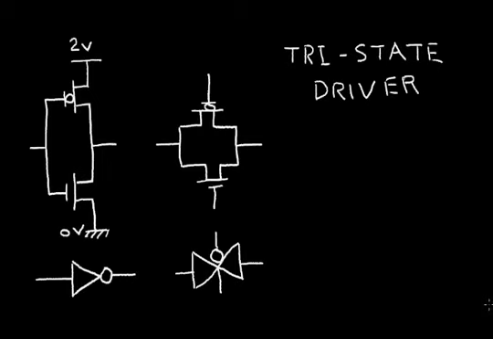In this video, I want to present the tri-state driver and explain some of the things that can be done with the tri-state driver. Now, in a previous video, we explained the operation of the CMOS inverter shown at the left, and the symbol for this inverter is shown here.